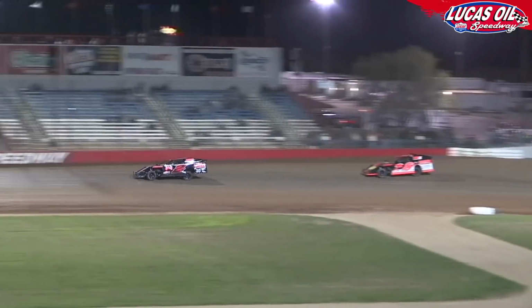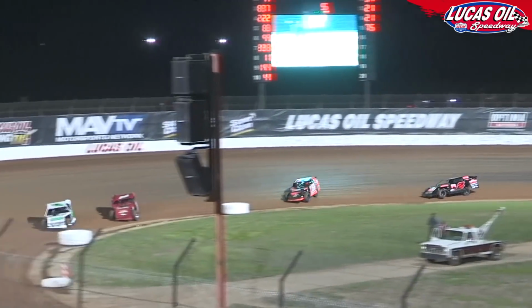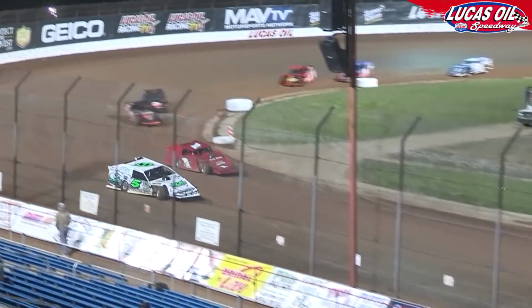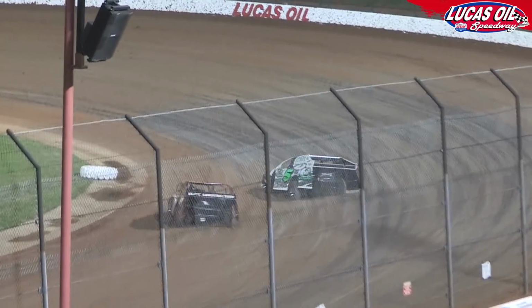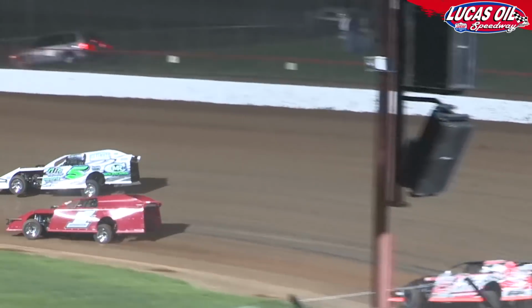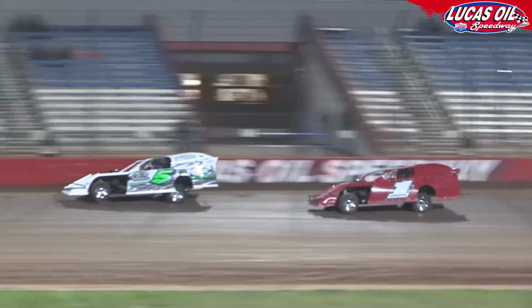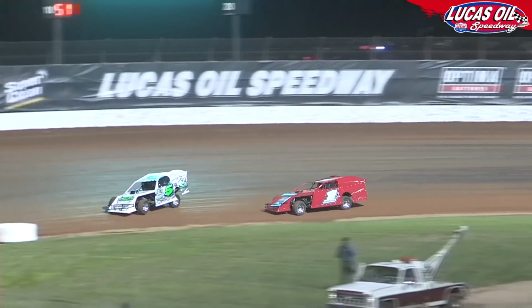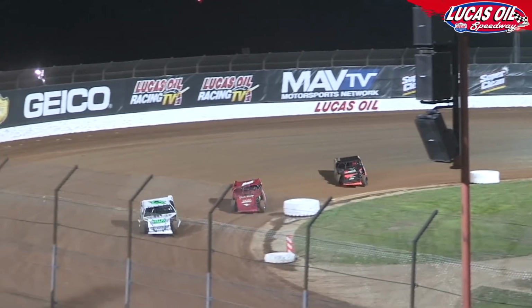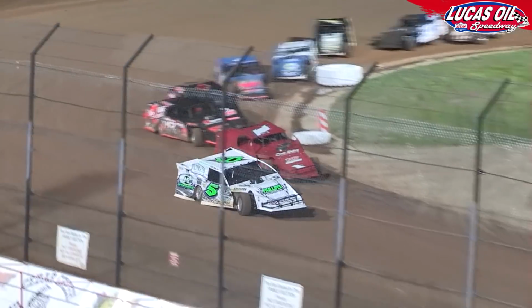Domer slides up the racetrack, starts to open the door for Sheets, but Sheets can't get a run off of turn number 2. Yeah, he got down in that bump and actually pole vaulted his way to the outside and couldn't keep his momentum up, letting Peyton get in there as well as the principal. Matt Johnson's got his momentum up as he tries to give another run to our race leader, but instead we will have another caution.